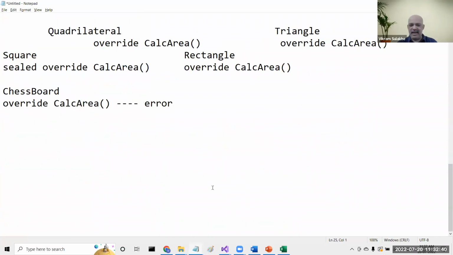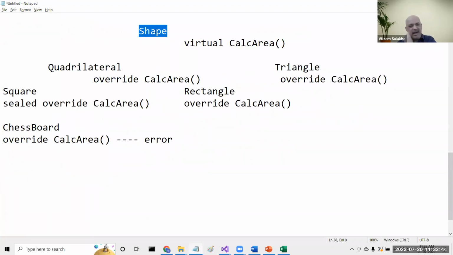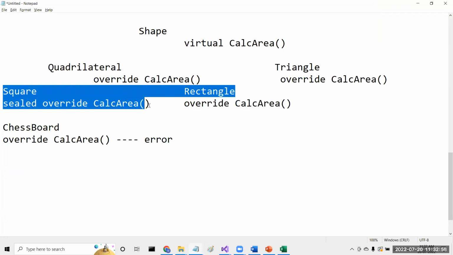If you come back to this hierarchy here, if you declare a reference of type shape, but allocate memory for chessboard, what method will it call? Square. So square says, no further overriding can happen. Okay, understood, sir. Thanks.